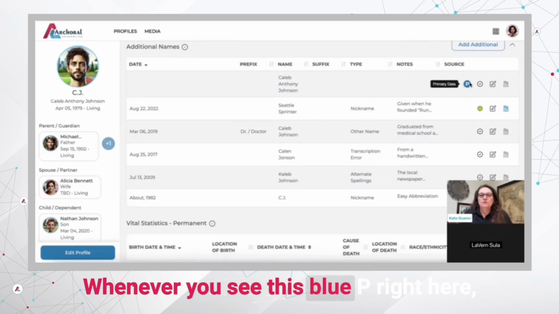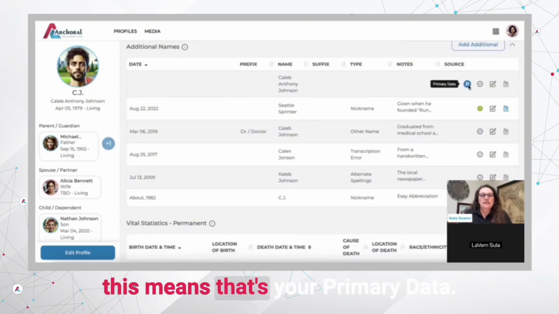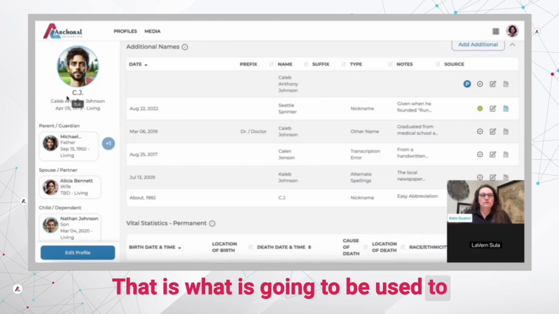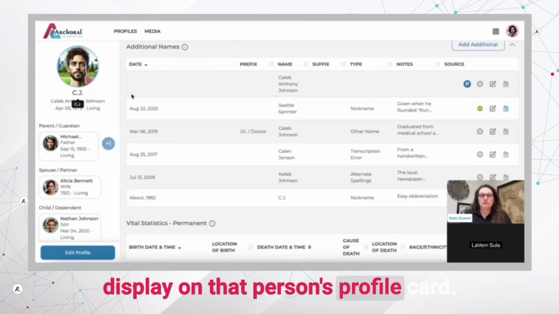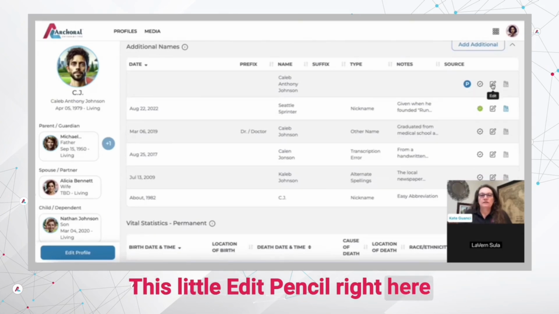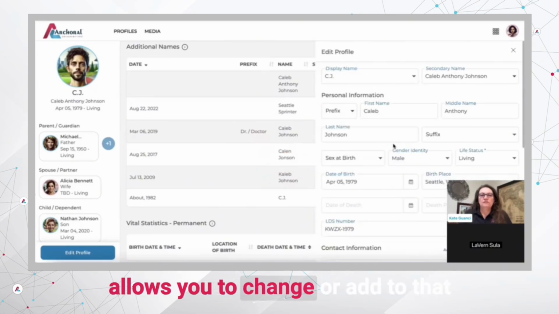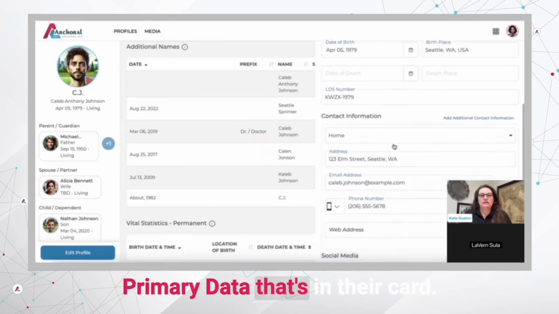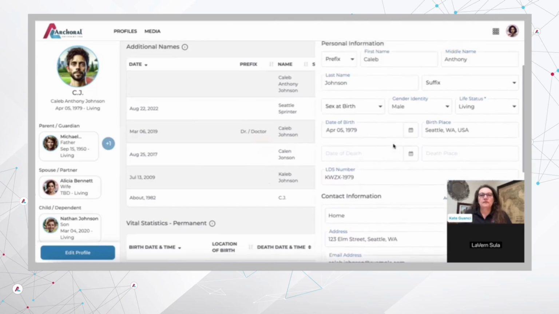Whenever you see this blue P right here, this means that's your primary data. That is what is going to be used to display on that person's profile card. This little edit pencil right here allows you to change or add to that primary data that's in their card.